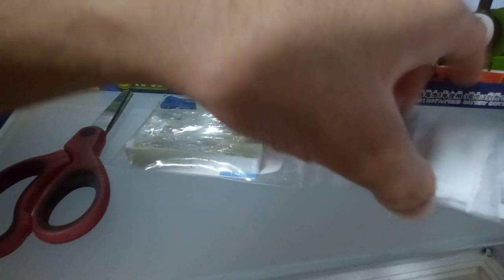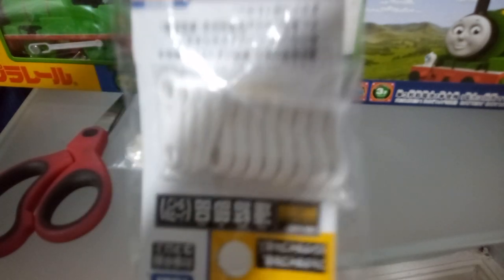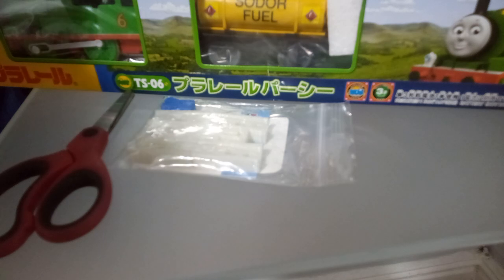And these two as well, these two bags. This one here has front couplings and back couplings. This is a bag that has front couplings and back couplings. See? All right, and this is one of the glow-in-the-dark track adapters. Oh, and if you're wondering, I finally got track adapters for the Tomy blue track and brown track. The old Tomy blue track, and this little blue piece here.